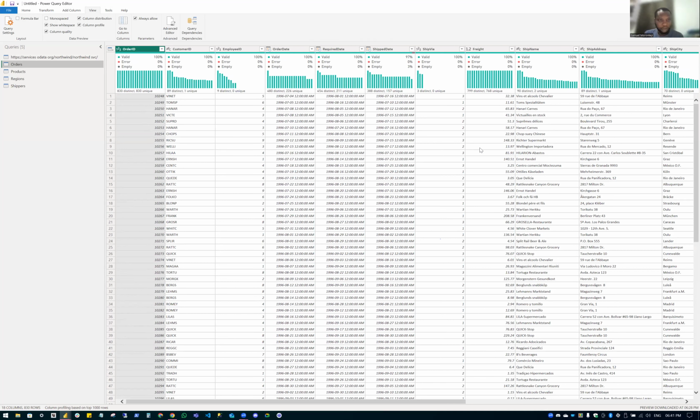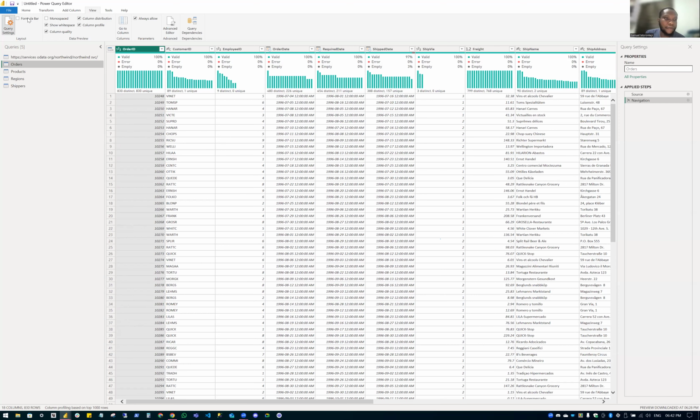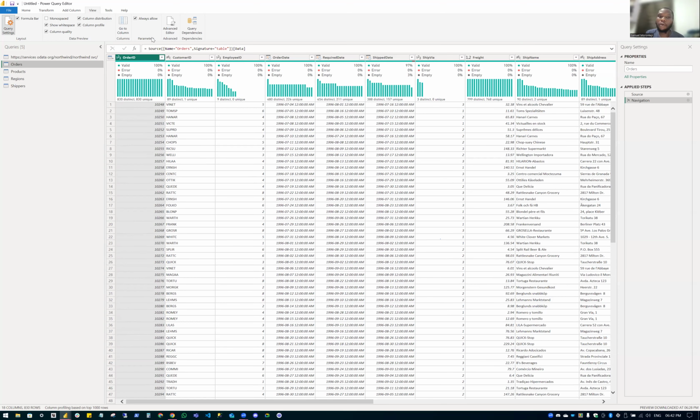So you come to a Power Query environment, and you can't see your formula bar or you can't see something. You don't need to crack your head, you don't need to even go to the internet. Just come to your view tab and start checking things. So immediately I click this query settings, it comes back. I don't have a formula bar now. If I check this formula bar, it comes back, it's visible. So that's basically what is on the view tab.